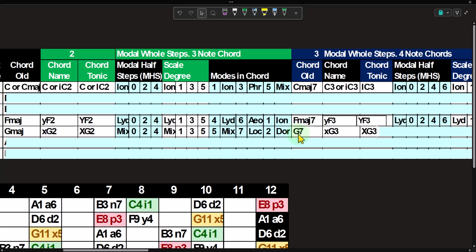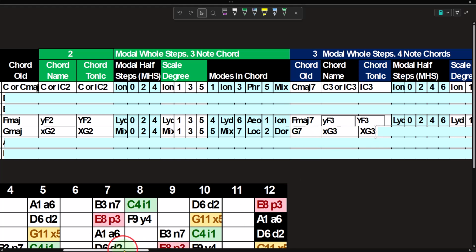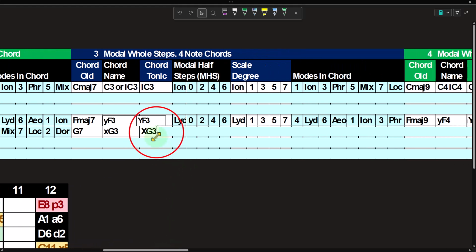So this kind of tells you the context because if you see a G7, you're like, that sounds like a bluesy thing. That sounds like it's a Mixolydian kind of thing that's happening here. But it doesn't really tell you the context of the song. It would be nice if we just called it Mixolydian and said these are the intervals of the song.